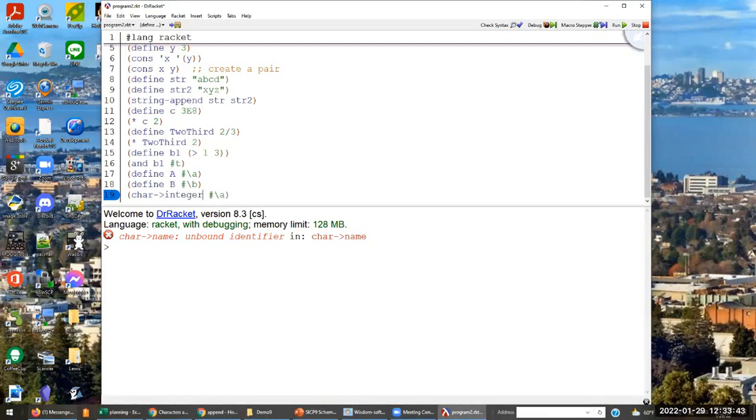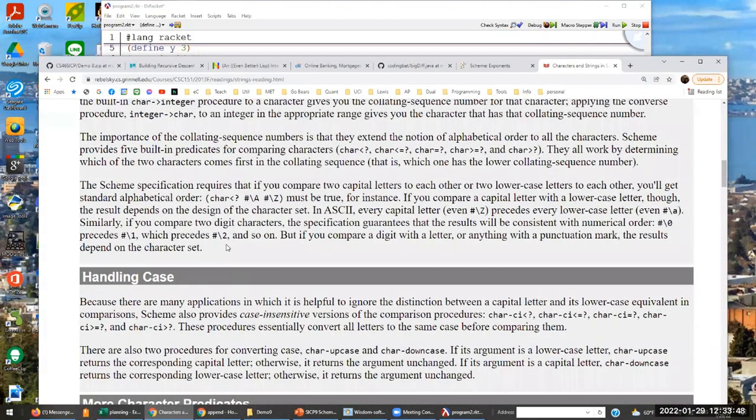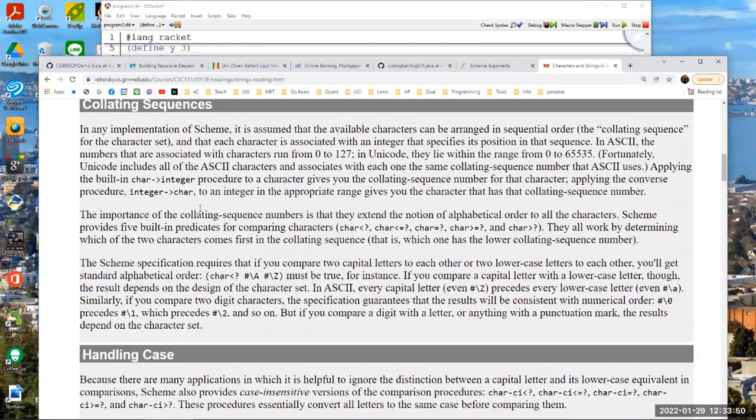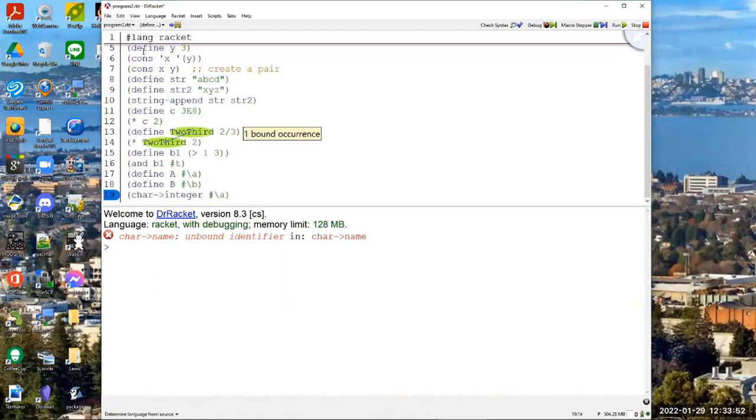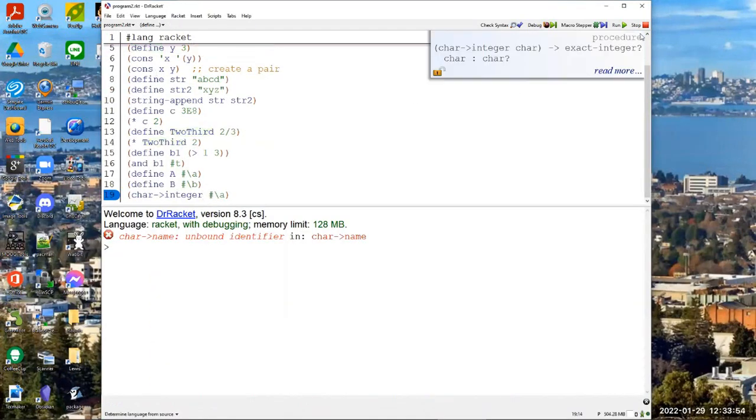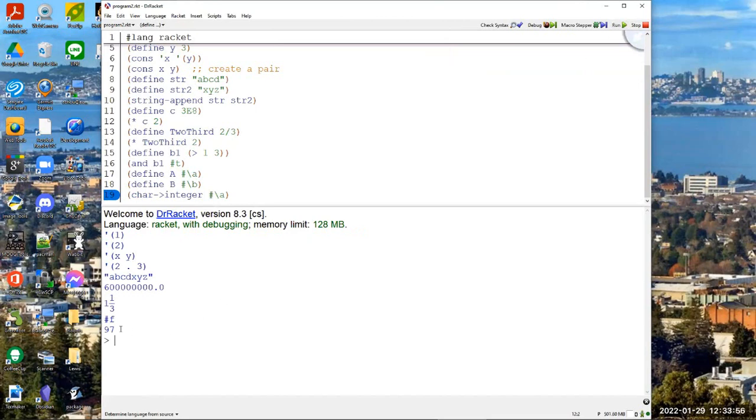We got a character and we try to convert it to integer. So let's try this one. Okay, it's okay, we'll convert that to integer.